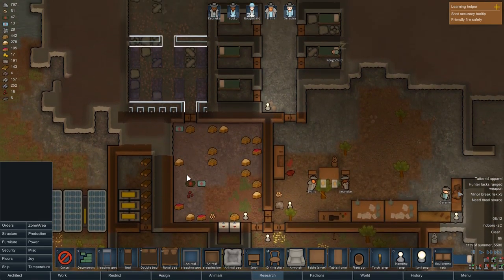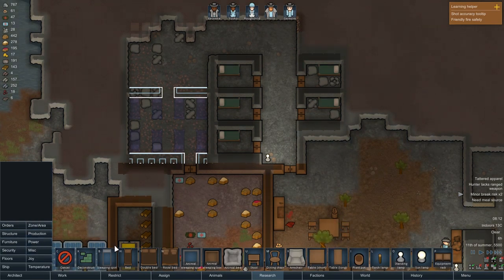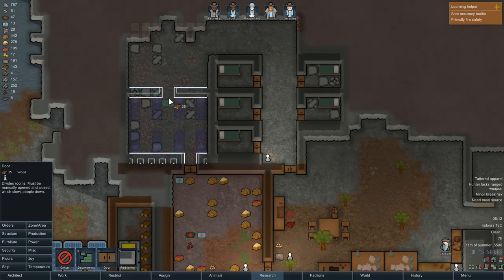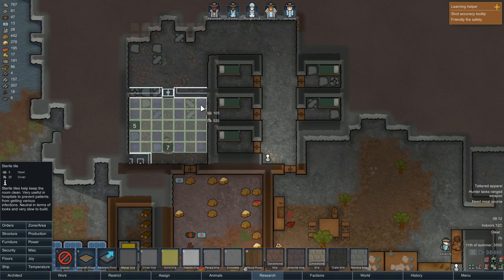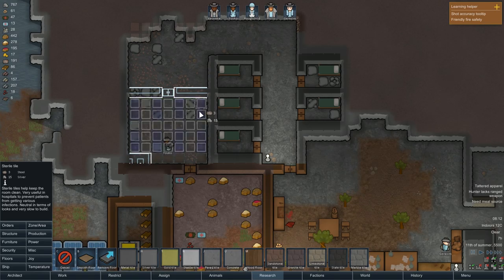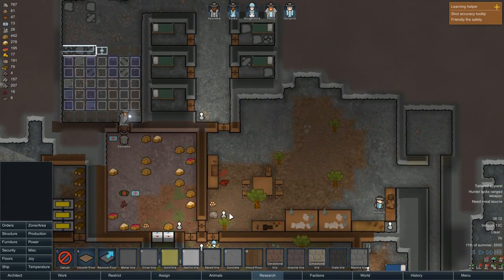Then we'll, of course, want to set up some floors in there. Structure, slap a door right there. Floor. The dream here is sterile tile. Steel, and yeah, it's going to use most of our silver, but I think building a hospital is probably worth it. Preventing infections is pretty important.